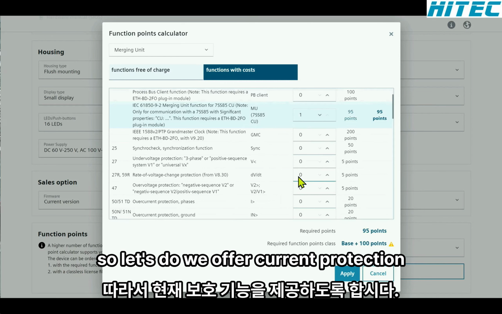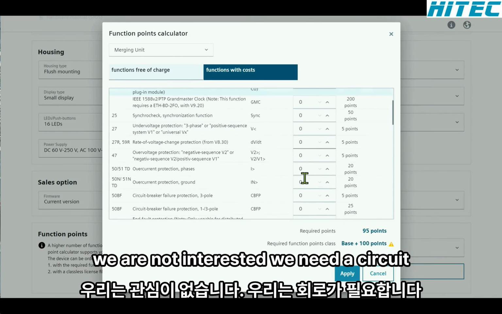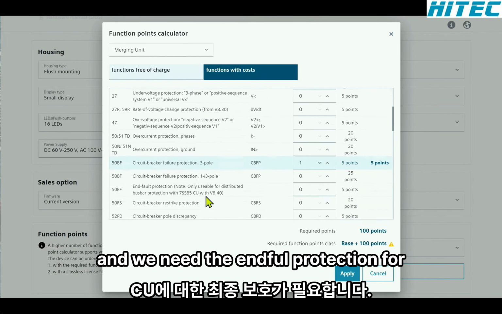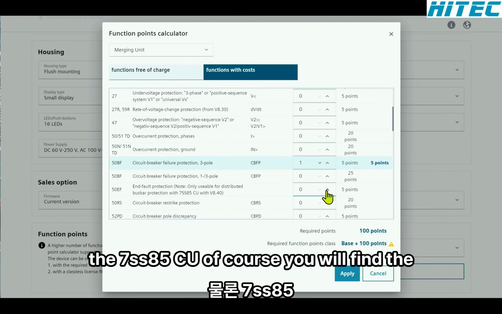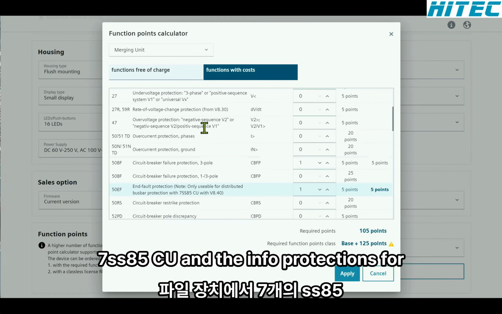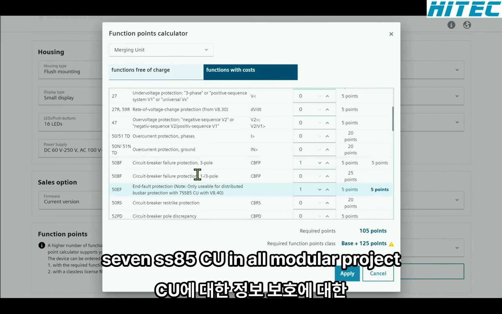So let's do. We offer current protection. We are not interested. We need a circuit breaker failure protection. And we need the end-fault protection for the 7SS85CU. Of course, you will find the same entries, this merging unit functionality for the 7SS85CU and the end-fault protection for 7SS85CU, in all modular Protect 5 devices.